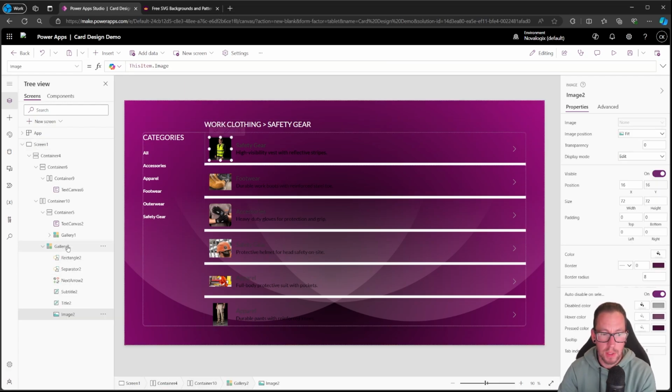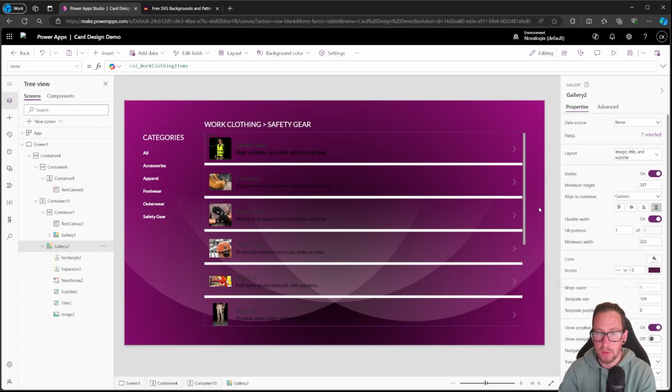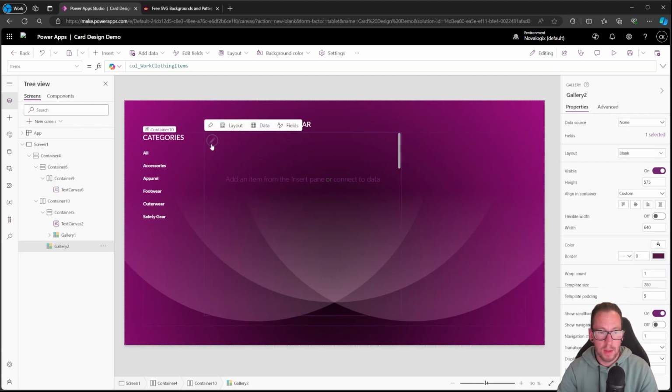Again, I'm just going to get rid of everything in there because I don't want any of that. You'll notice in the demo as well that I had these left to right. Now I am using a vertical gallery, but I'm using the wrap function to wrap them because I want a certain amount to be across. I'm going to hard code the number across, but in a normal responsive app, you would want it to change based on the width of the app.